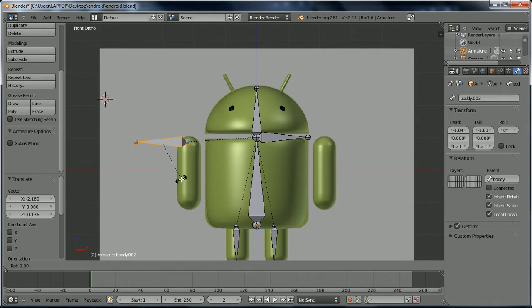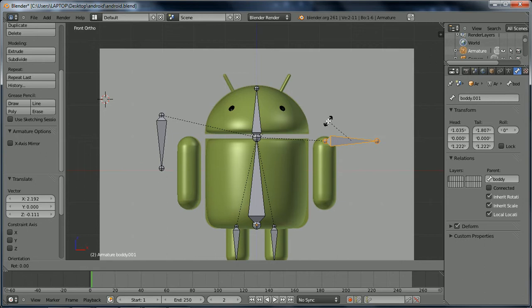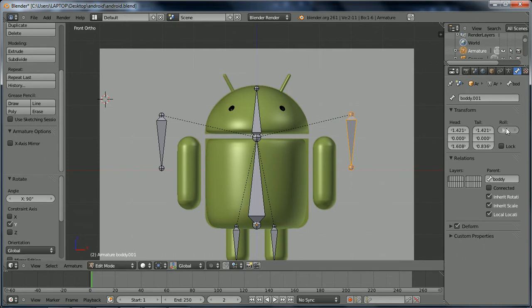I am going to rotate, constrain on the Y axis 90 degrees. Whoa, I made the same mistake I did before. R to rotate, Y to constrain on the Y axis, and I'm going to go negative 90 degrees. I need to change that roll to 0, and I'm going to do the same to this bone right here. Okay, R to rotate, Y to constrain the Y axis. Whoops, our cursor needs to be on the stage. So R to rotate, Y to constrain on the Y axis, and here it's just 90 degrees, no minus. The roll needs to be 0. Up in there, 0.